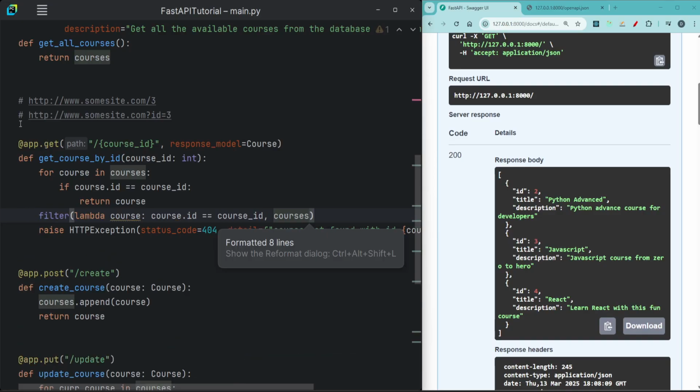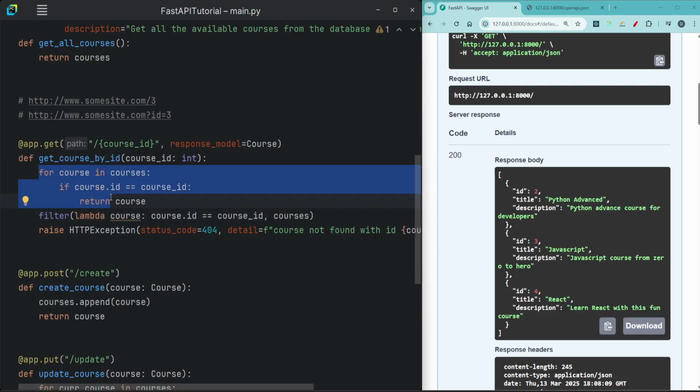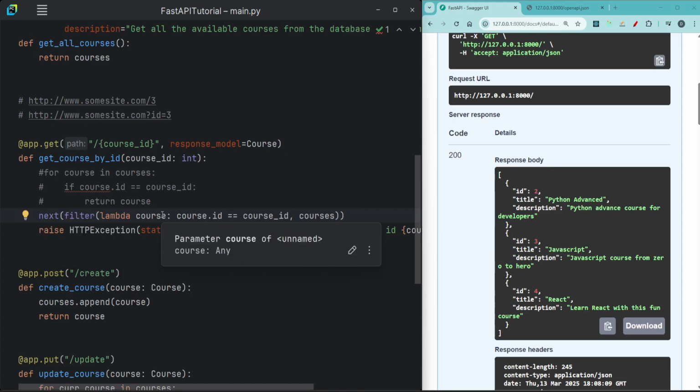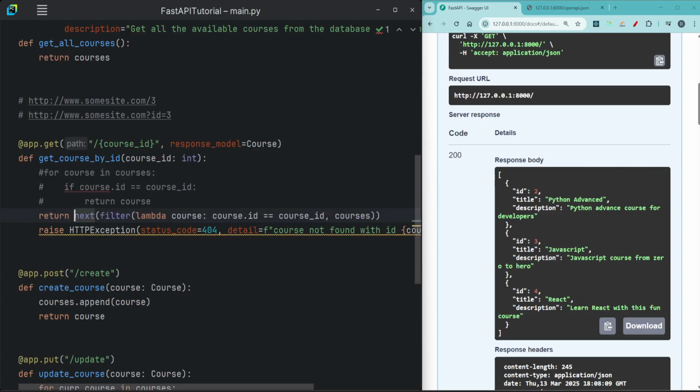So what is it complaining about here? Okay, it is saying the name has this one. I'll just comment these 3 lines here, so it should be okay. Course ID is equal to course_id. So it has filtered that one. But what it does is it will return an iterator. So you can simply take the next item from the iterator. If I just return this here, I'll comment this one. We'll come back to this later.